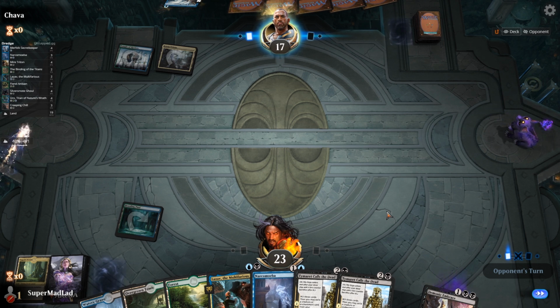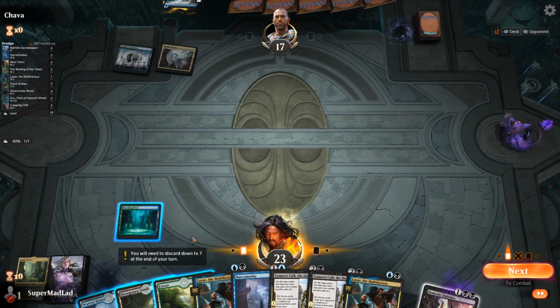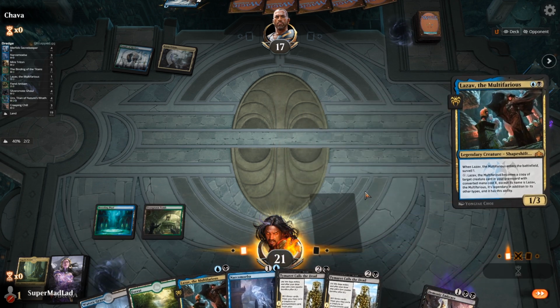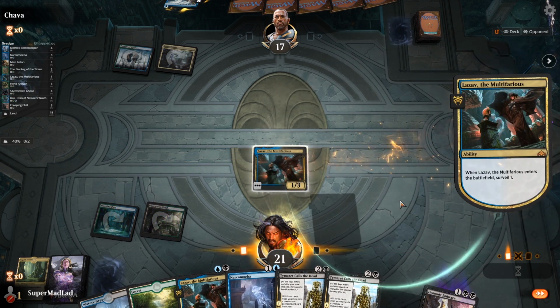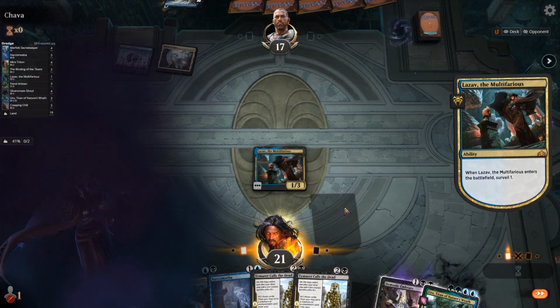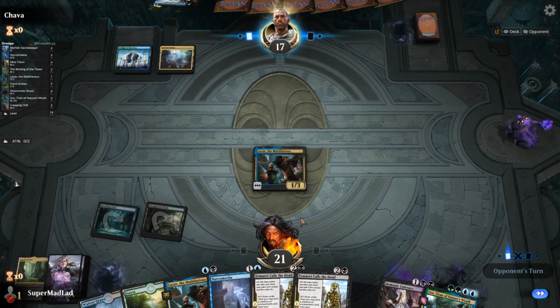Yeah, I wouldn't be milling me anymore. That's probably not advised. Alright, well, since we've got the excess lands, the excess life, we can go with the Lazav off of the Overgrown Tomb quite happily now. And there's an Uro for a turn 3 Uro next turn. And this suddenly turned into the nut draw, so mill me again. Do it. Do it, you coward. Oh, Chava. Oh, Chava. I'm so sorry.